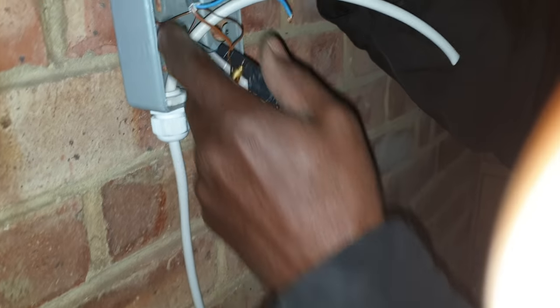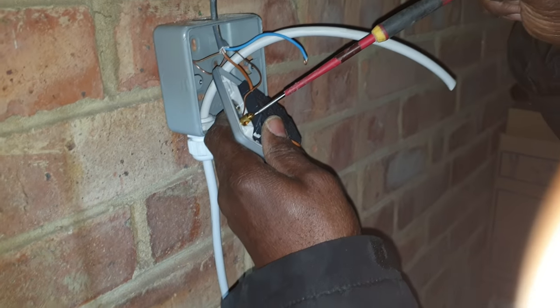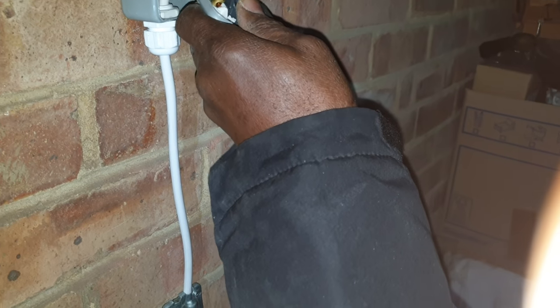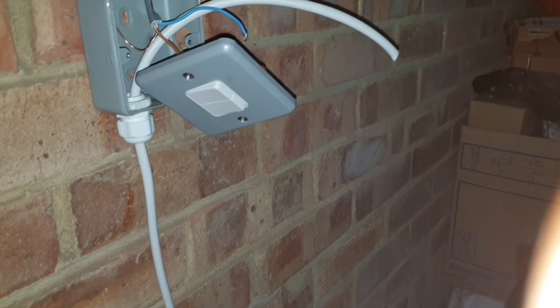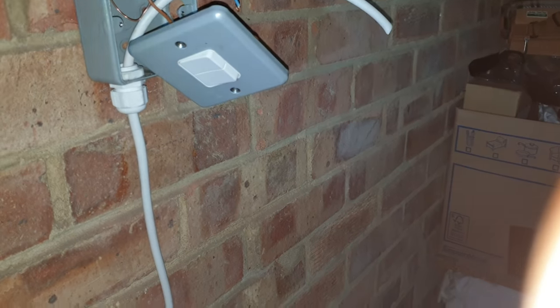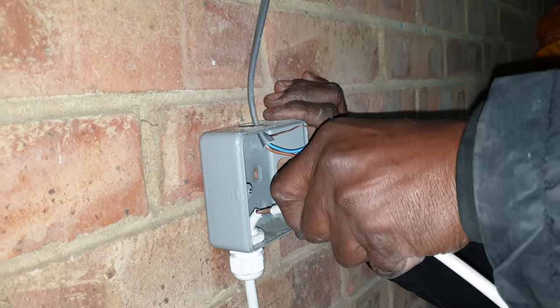Really, you need a stuffing gland. I'll get one then, for the top there. I'll just connect it now, get it working. I need to rewire the whole thing. Oh, you're going to do it yourself? Yeah, okay, cool. Okay, that's all good. What's that gland called? Like a stuffing gland. I'll give you one. I think I got one on the van. It's raining now. I don't have to go all the way down.